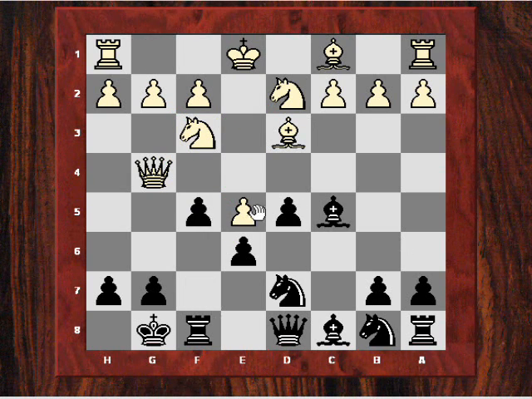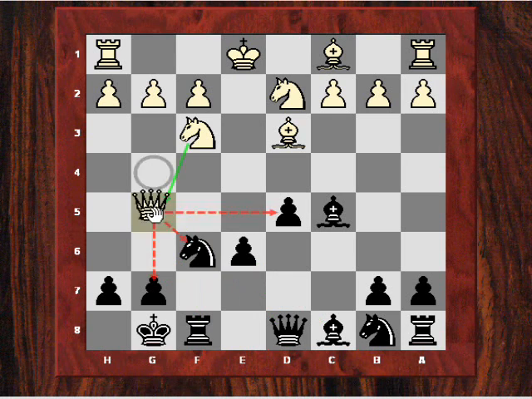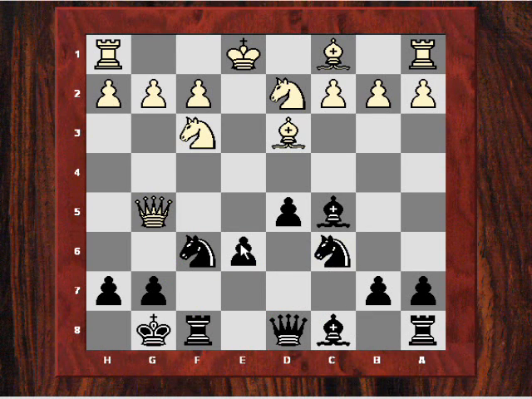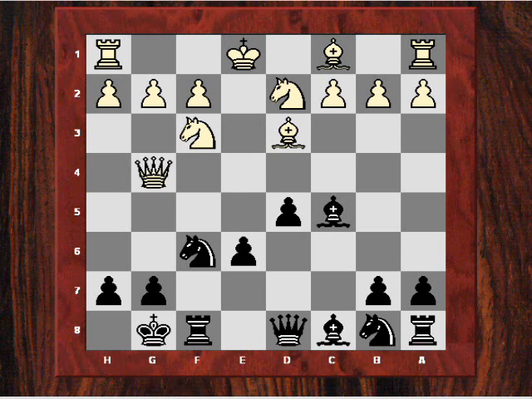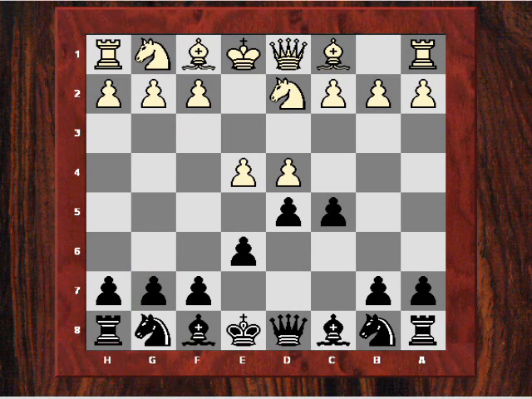So this f5 move, if white takes en passant, then black's fine, I think. Let's have a look. E takes f6, knight takes, say queen g5, knight c6, because these pawns can be liberated in the centre. So that's a fine advantage to black position. So let's go back now. So d takes c5 is the most harmless.